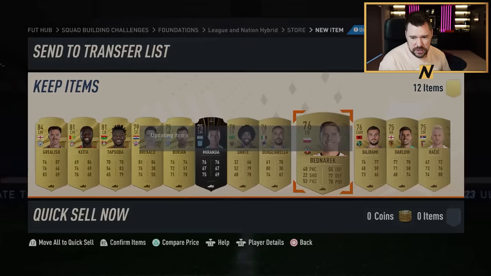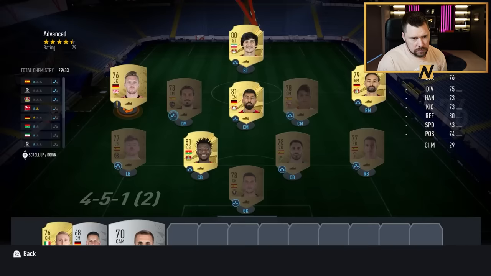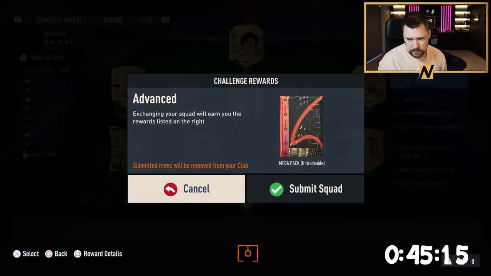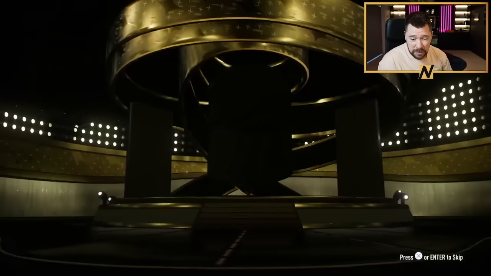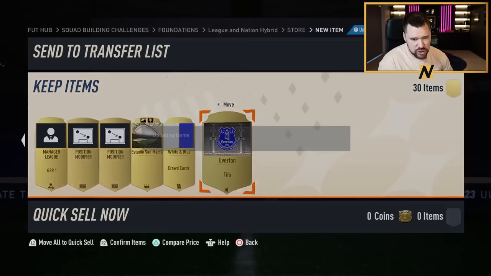But we're going to finish these segments off. 79 rated Bosch. There we go. Nice and easy. A mega pack for our troubles there. Still got 14k as well. Just lights up again, although lights up is okay again because it helps with those Team of the Week packs. Lovely spread of players for the Team of the Week pack, that. Some good consumables in there as well and some position modifiers, which is superb. That saves us having to go and do the bronze SBCs for those.